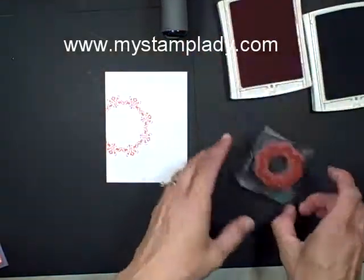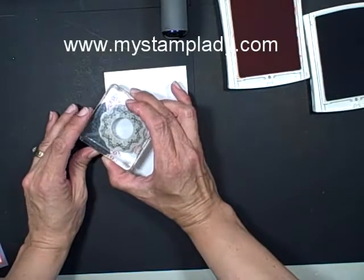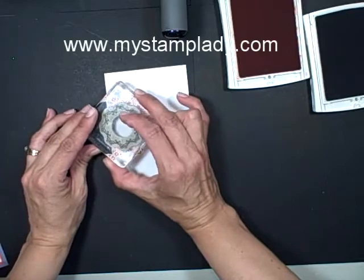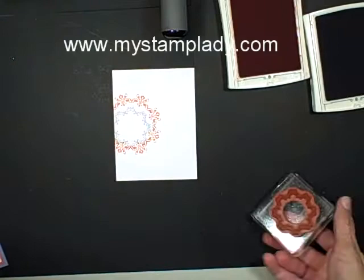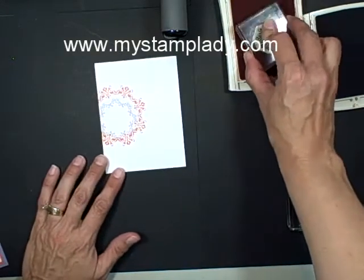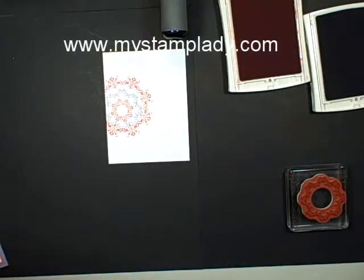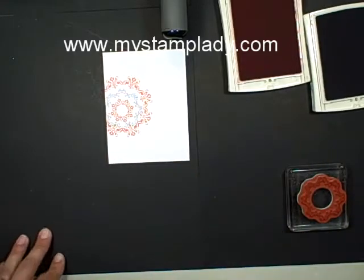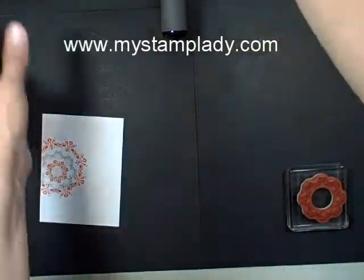I'll use the Wisteria ink for in between there. This is what I like about the clear blocks. I probably won't get it exactly perfect with this — it's not perfect. But I'm going to just keep going and put it as part of the card. At least I can see somewhat. Now if you want it really perfect, then the Stampin' Majig is there for you to use, or else you could just turn this over and try it again. But I'm going to go on and just kind of go with the imperfection.